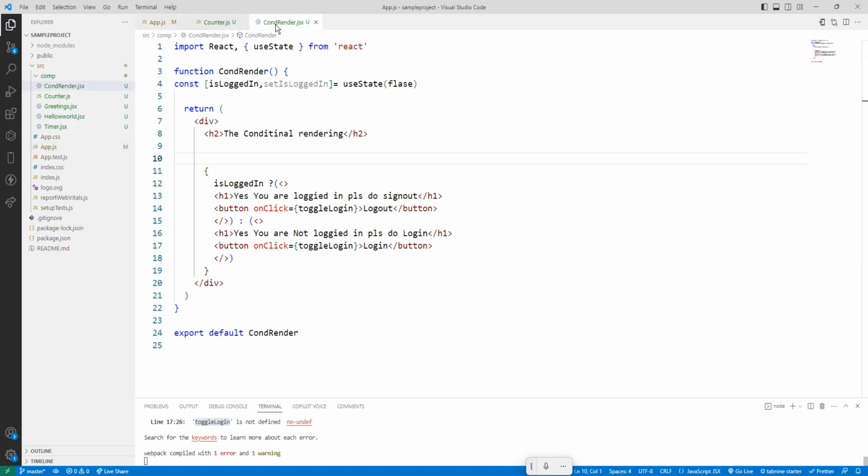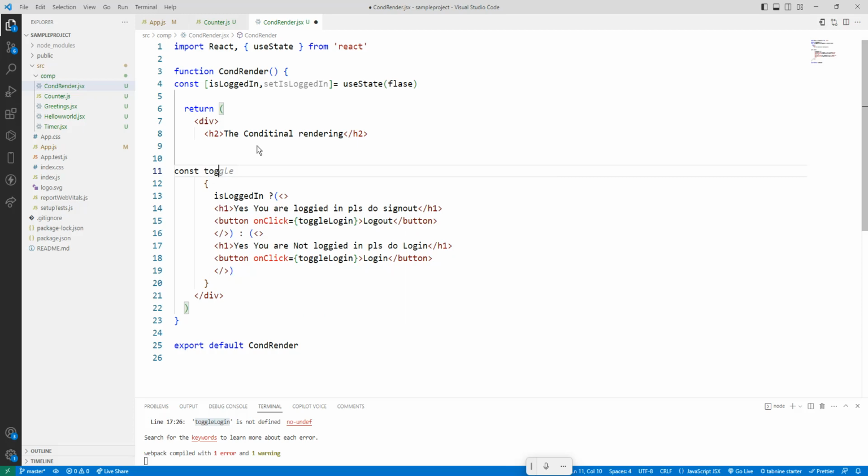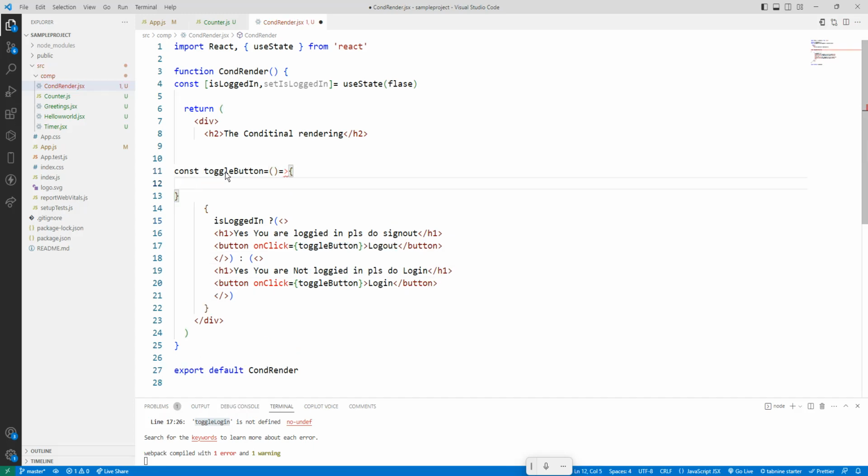So constant, see, this is a toggle button, Control C, Control V, equals to open close brace, and set is logged in not equals to is logged in.